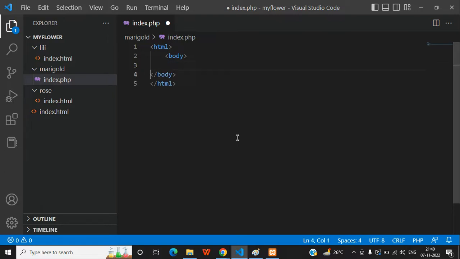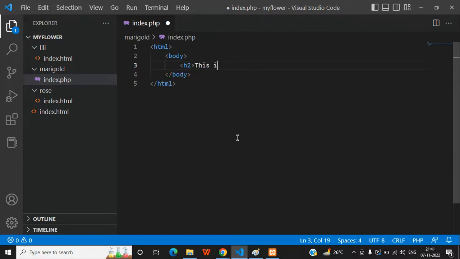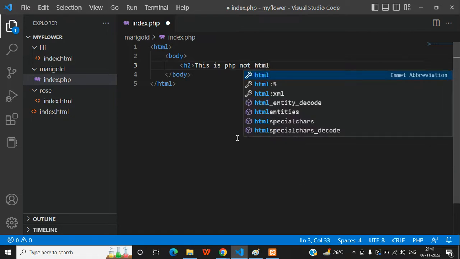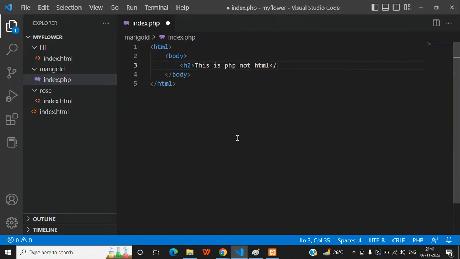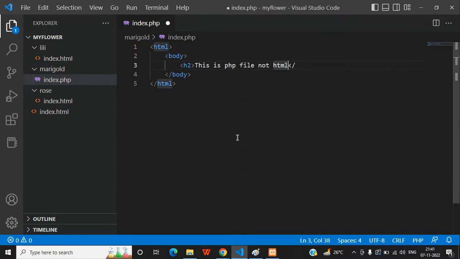So these are the only tasks that VS Code can do. But we can write here H2, say this is PHP, not HTML. Although we are writing this with HTML tags, this is a PHP file, not an HTML file.